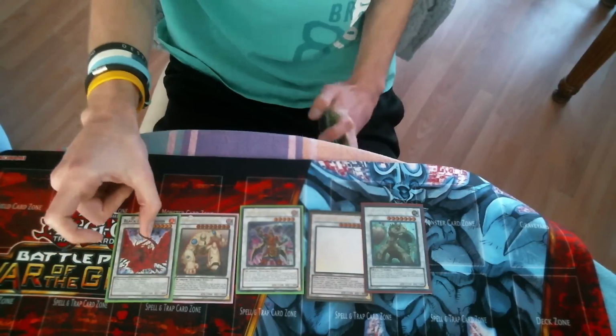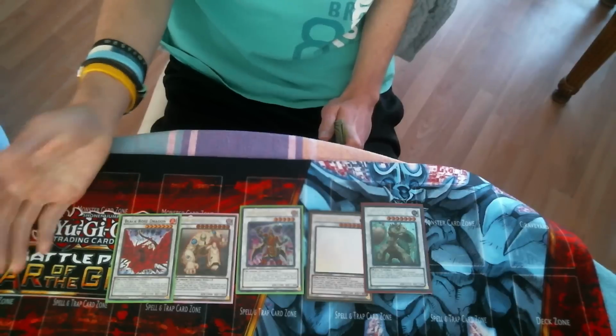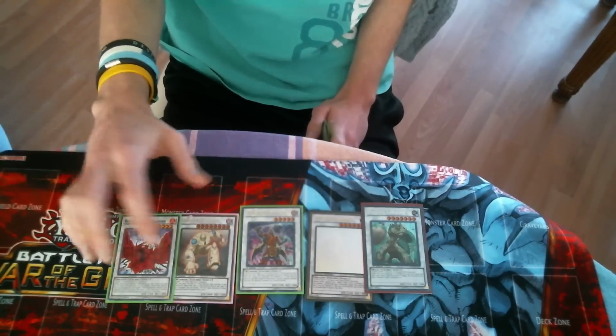Next is the Black Rose. Basically, if you need it to nuke the field or something like that.